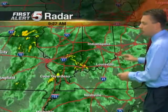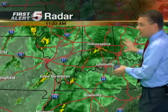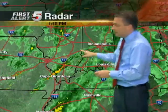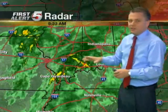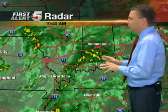We'll zoom in a little closer and give you an idea what showers and thunderstorms are doing this afternoon. Now, there's a lot of rain that's moved through Indiana. It's pushing off to the east. That's left skies relatively cloudy, and the instability is relatively low. There are some breaks, and there are clouds still back behind it, so I think the atmosphere is going to have a hard time destabilizing as we go through the afternoon. Some of the computer models show it becoming unstable. Right now, I'm just not sold on that happening just yet.